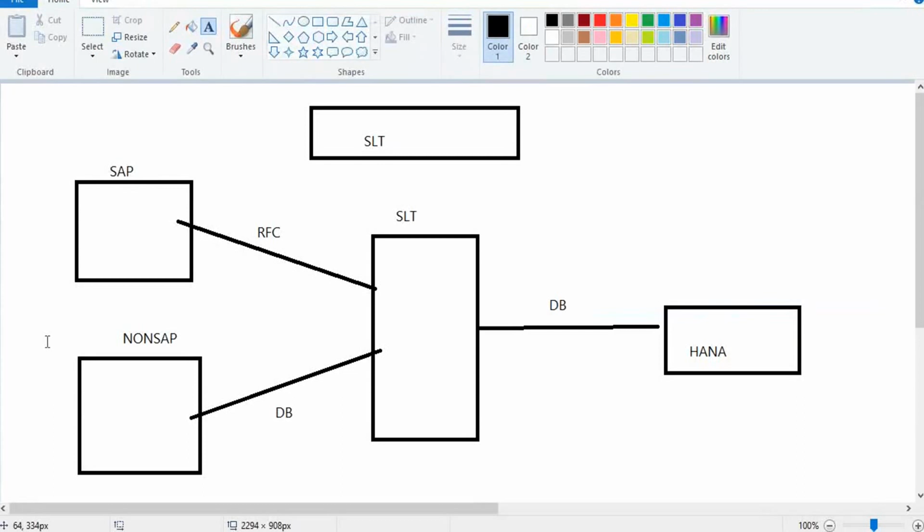So when you're working on an SLT project, what is our role? What activities do we have to perform on a project? Let us see in detail.